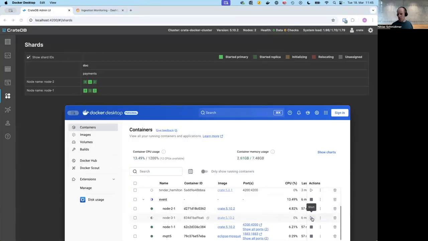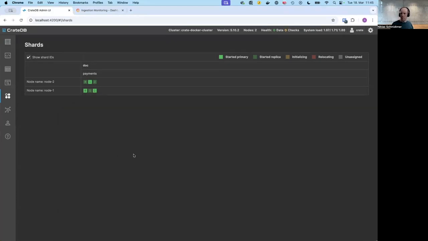So let's power the node back on. And I mean, this, we already know what happens. We have seen it before. This is now no different from the previous scenario. The node comes back, the node checks, okay, is my data still current? Most likely not. It will allocate some shards from the other nodes, and then it makes sure they are synchronized and gather any additional data that they might have missed.